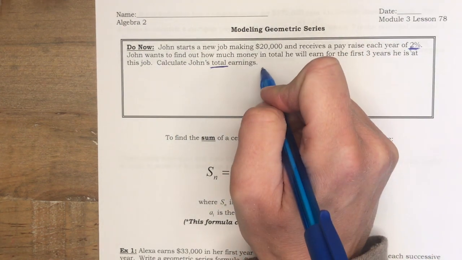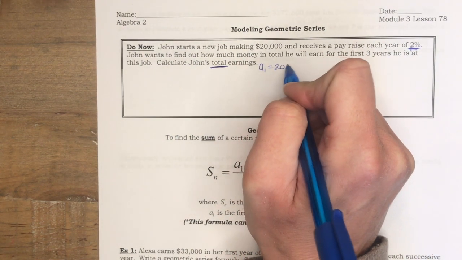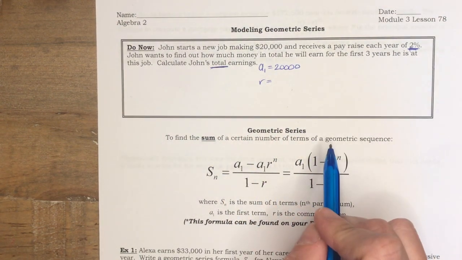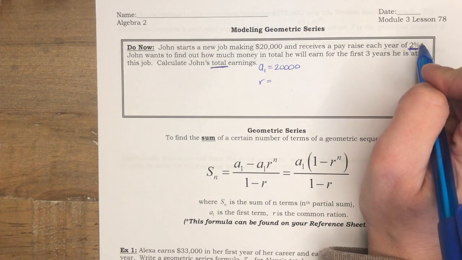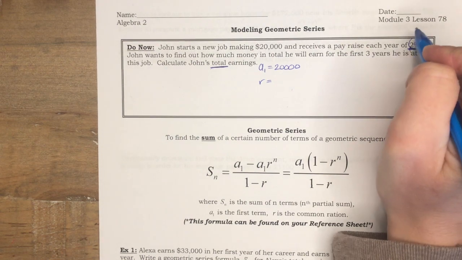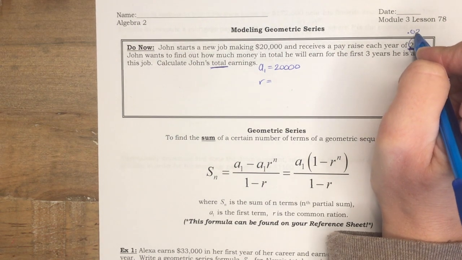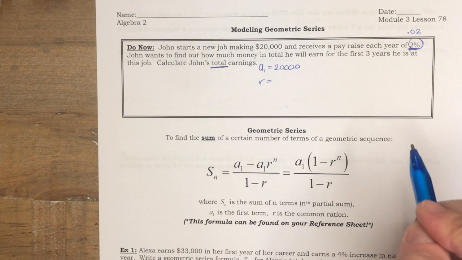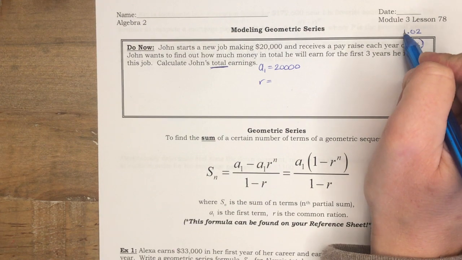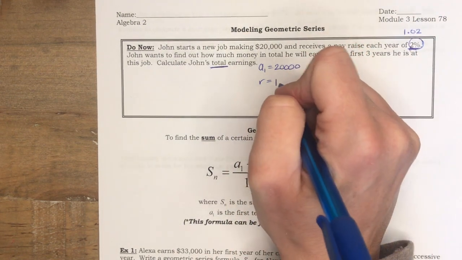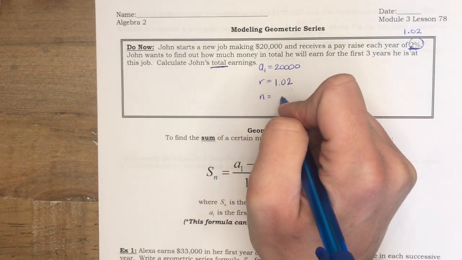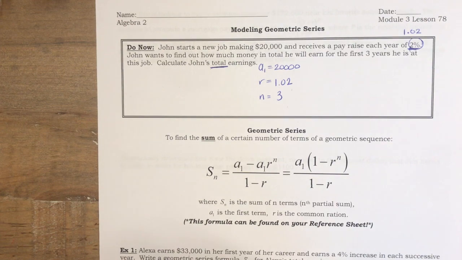So we can see that the first term is how much he earned in the first year. The r, remember, r in terms of the geometric series is not like r the percent, it's what do we multiply by to get the next term. So the percent is 2%. So the rate as a decimal is 0.02, right? But what are we multiplying this by to get to the next term? We're multiplying by 1 plus 0.02. So 1.02 for the r. And then n is how many years or how many terms. So that's going to be 3.